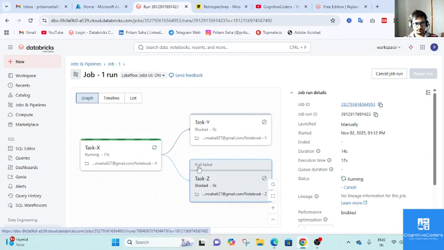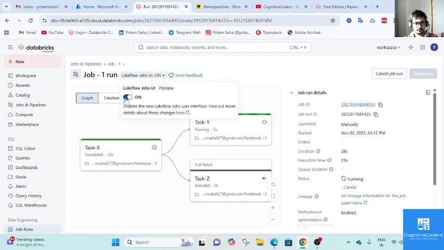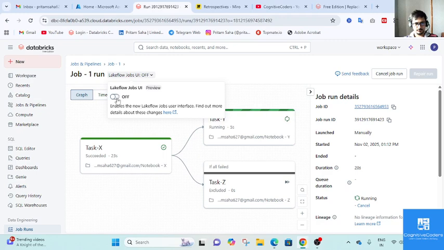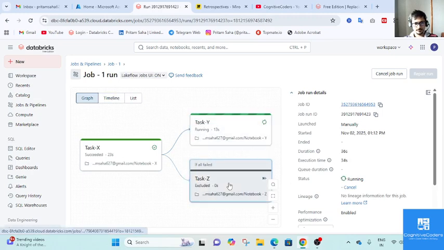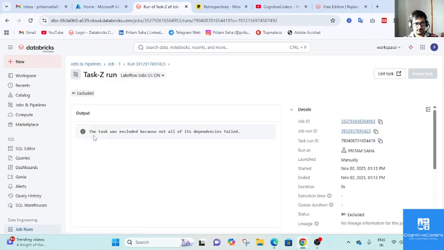It is already given, if all failed then it will get triggered, otherwise on the success of x, y would get triggered. If you want to use the older UI, you can use it like this, otherwise the new UI is better for me. So let's see. It got skipped. The task was excluded because not all the dependencies failed, it is showing.